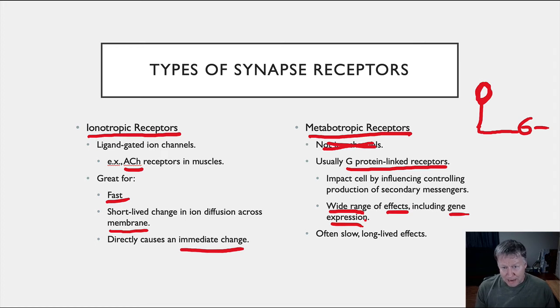So metabotropic receptors are generally used for slower, very long-lived effects that I want to activate. Development, growth, these are the kinds of things that might be involved there. But ionotropic for very quick results that I need immediate responses. So both of these receptors exist. They work along similar ideas. It's just the responses they give. Do they open an ion channel, or do they cause a cascading event that will have some effect in the cell?